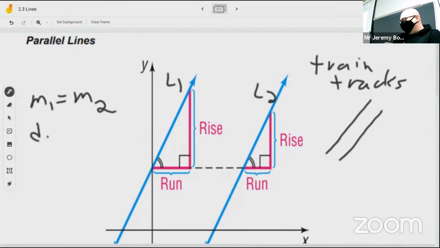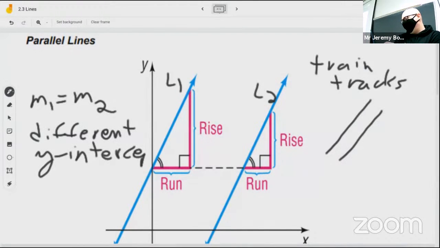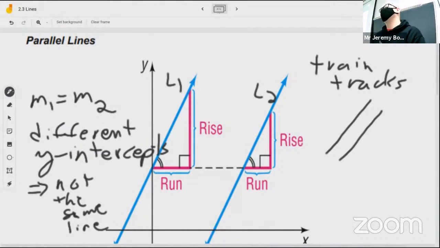The other thing is they have to have different, and it's kind of silly, but they have to have different y-intercepts. Does anybody know why that is? They overlap. They'll be the same line, because what this means is that they're not the same line. You could say that too, you could say they have different x-intercepts. The common thing is to say they have different y-intercepts because you use y equals mx plus b, and so we talk about the slope and the y-intercept the most for lines. But you could just say that they have different points. If they have a different x-intercept, that works as well, because it just means they have different points.